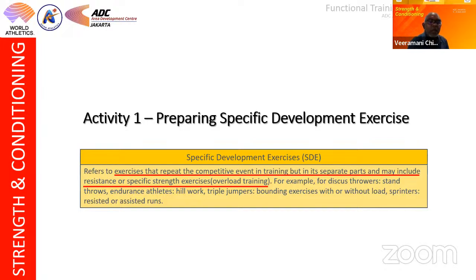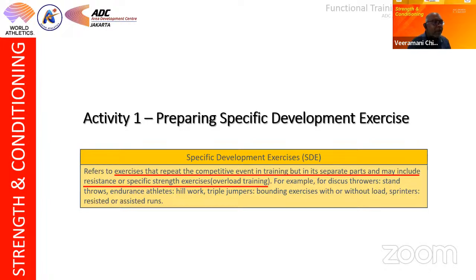Okay, remember I mentioned I will be sharing more about these few different classifications of exercise tomorrow in detail. But one portion of it is this SDE, in short form. It actually refers to exercise that repeats the competition event in training, but it is done in parts. That means in smaller portions, which may include resistance or specific strength exercises like overloading.